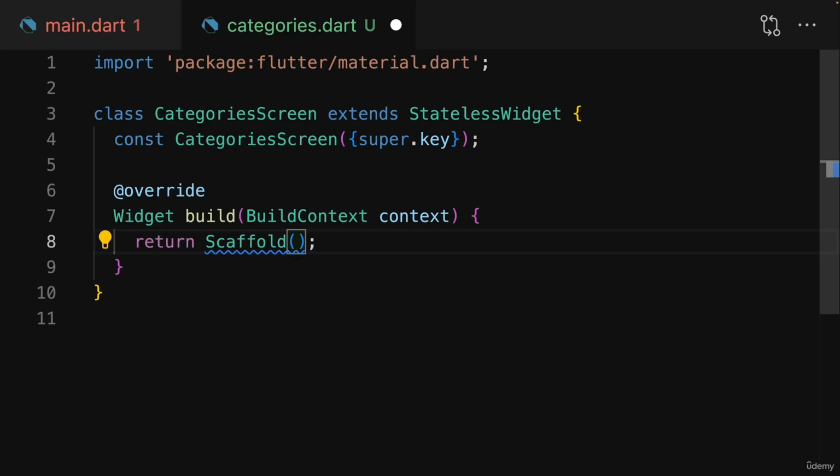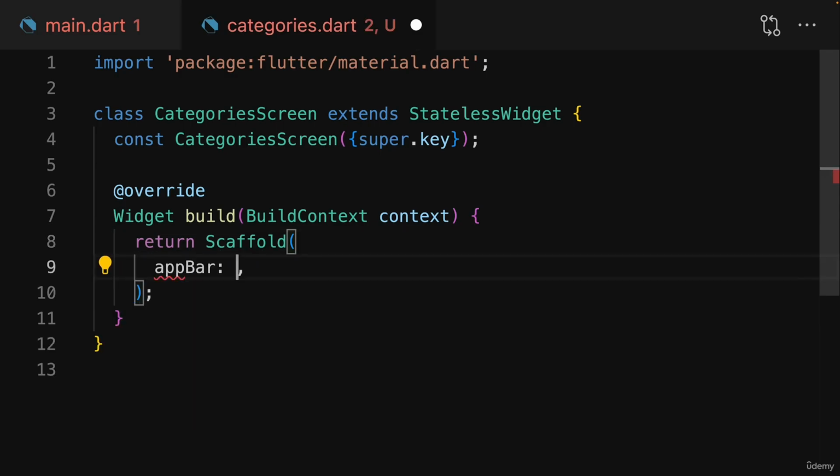Different screens might have different titles or buttons in the app bar, and therefore being able to set the app bar or other screen-specific settings right from inside the screen widget is a common requirement, and hence it is quite common to set up the scaffold widget inside of the screen widget, as we're doing it here.